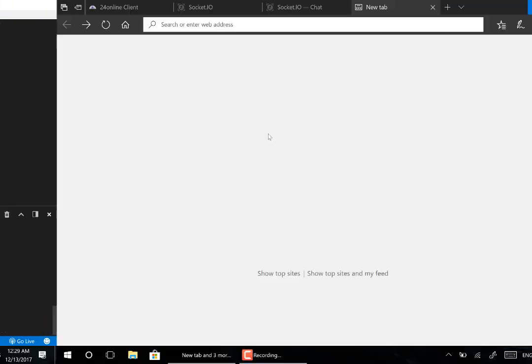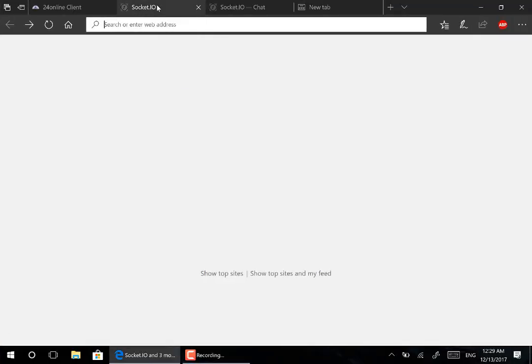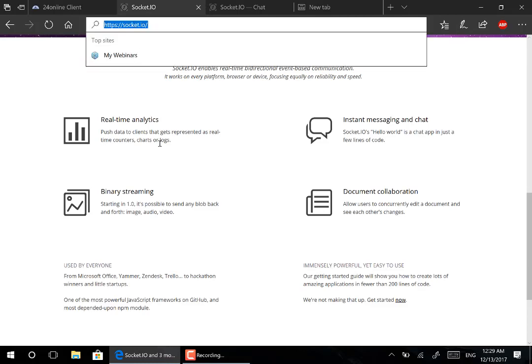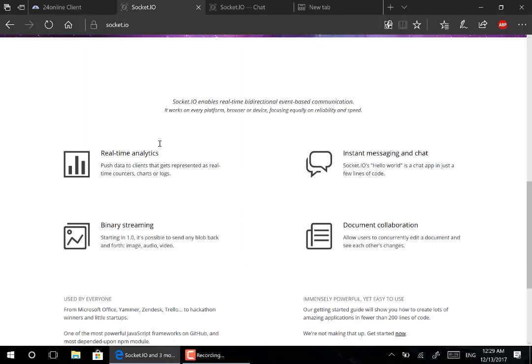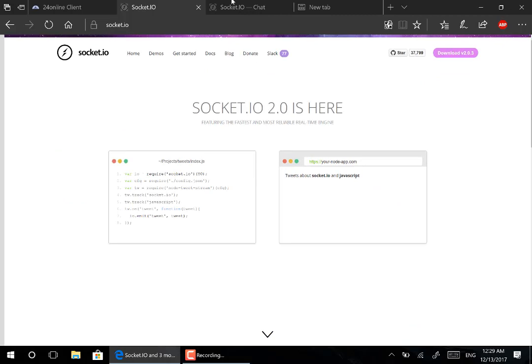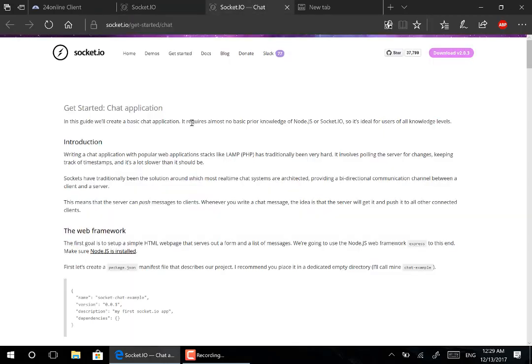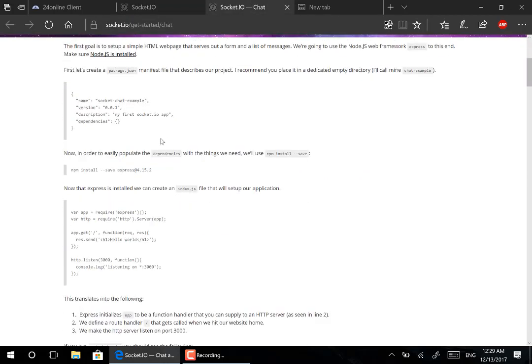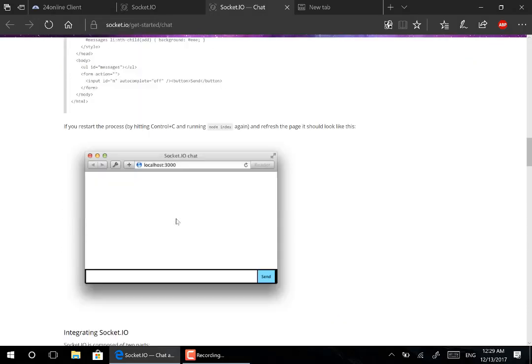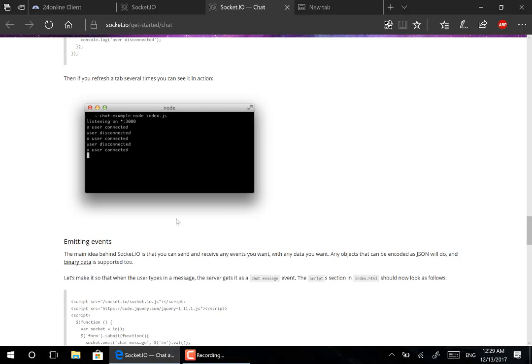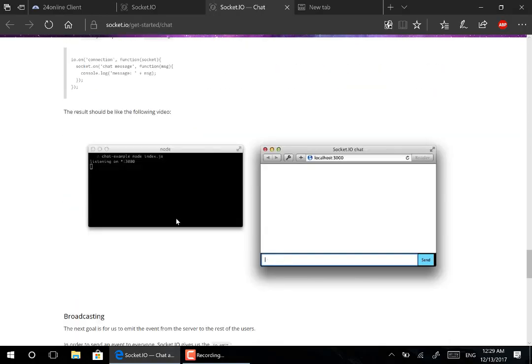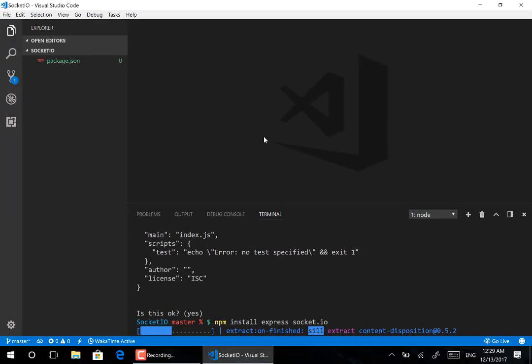So this package is actually, you can check, it's available on this website socket.io. You can find all the documentation on how to use it. There is a getting started page on how to create a simple chat app, which is the one we are actually creating right now. It shows you how to create a simple chat app where people can chat with each other. So we'll just go through all the steps one by one on how that is created.